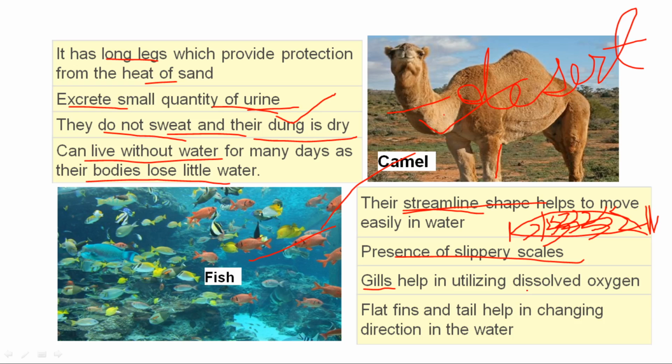The fish will take oxygen from that water and it helps in getting energy. Through gills the fish will get the dissolved oxygen.